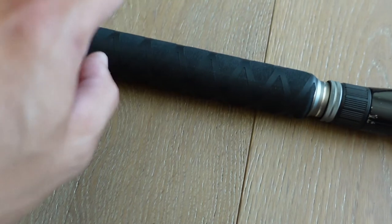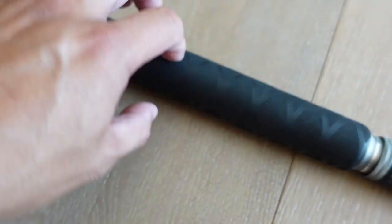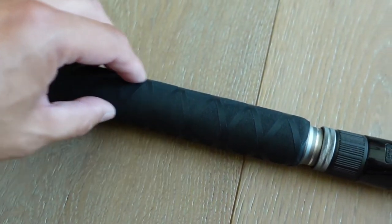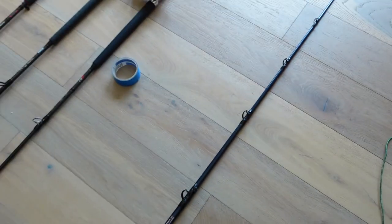Probably didn't need the bottom, but I'll be honest, the foam was a little older. This rod, I bought it used secondhand, and I knew it was a little bit older, where they were disintegrating and getting a little brittle on the foam. But this makes it all brand new again. Let's go.